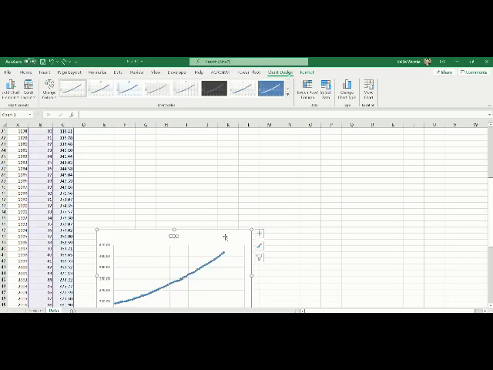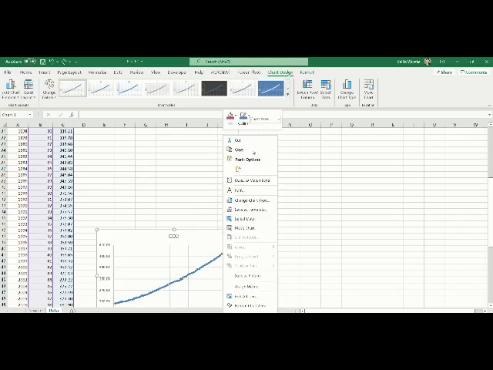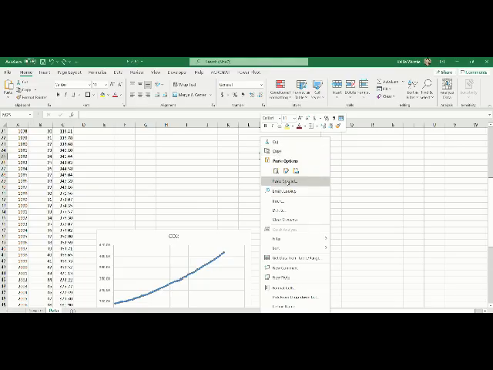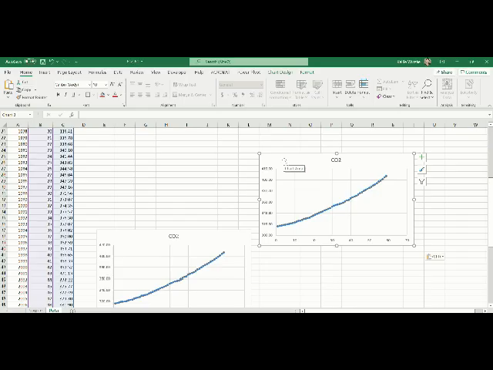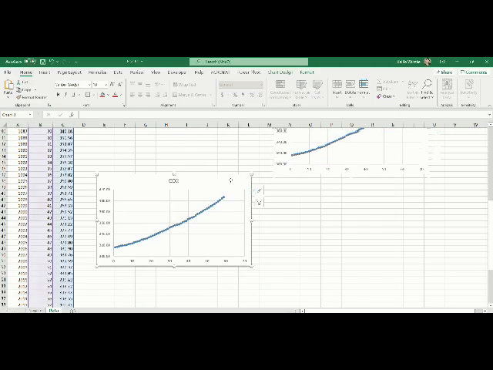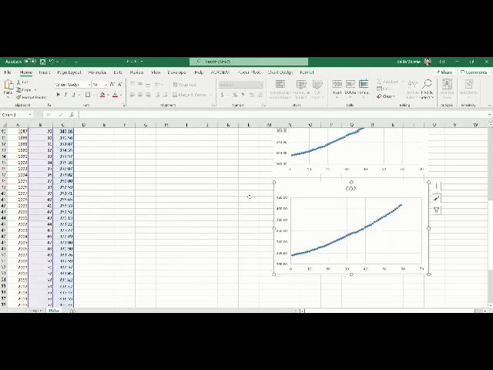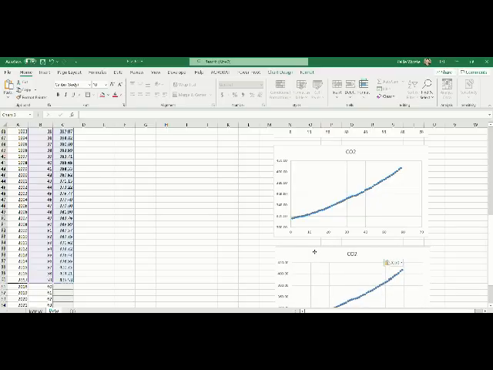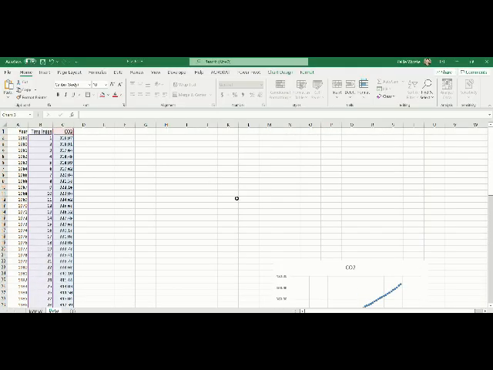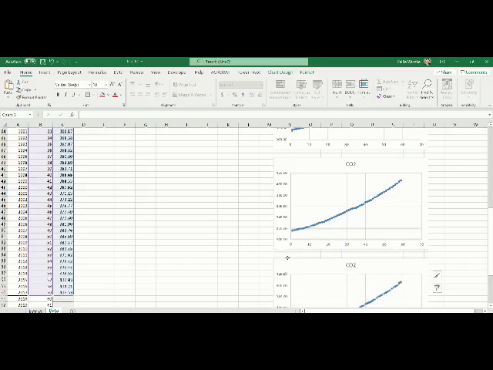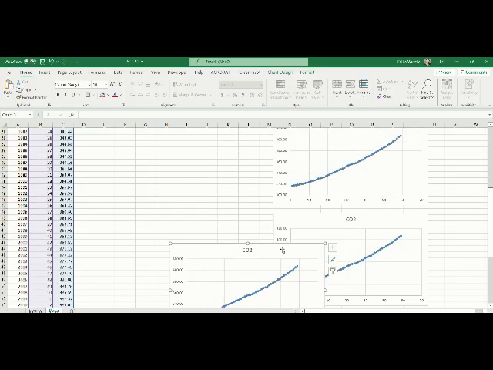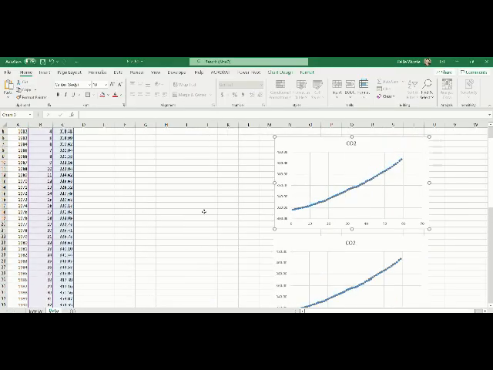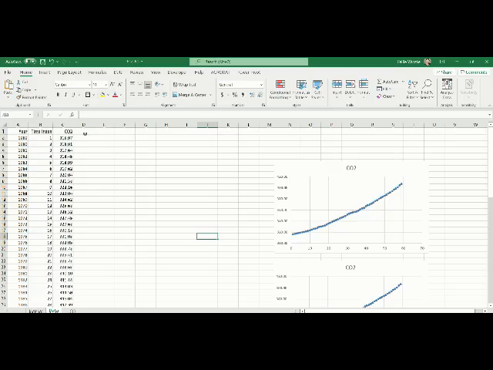Let's do that. I'm going to click my graph, copy, click out of the graph, and paste it. So I have the same graph. Then I'm going to paste one more time, Control V. Okay, so now I have 3 graphs. Oops, I meant to put them up higher. Let's put this one up here. Then I'll be able to add my 3 trend lines, each separate.